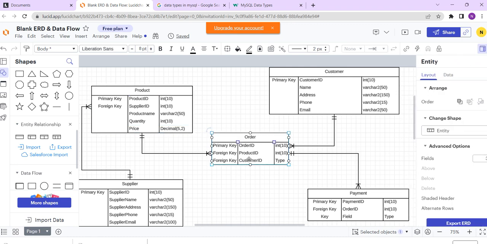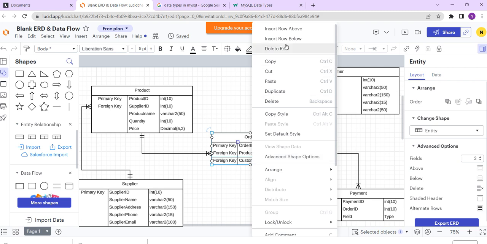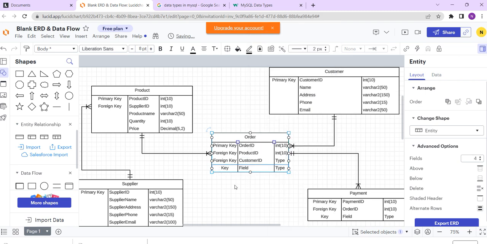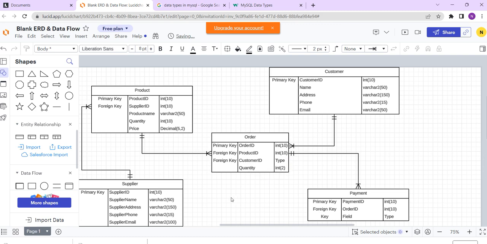Next, we go to order. So we have product ID and customer ID. Then we should know the quantity ordered, which is integer type. Maybe you can order a maximum of 99 products, so I took int of 2.